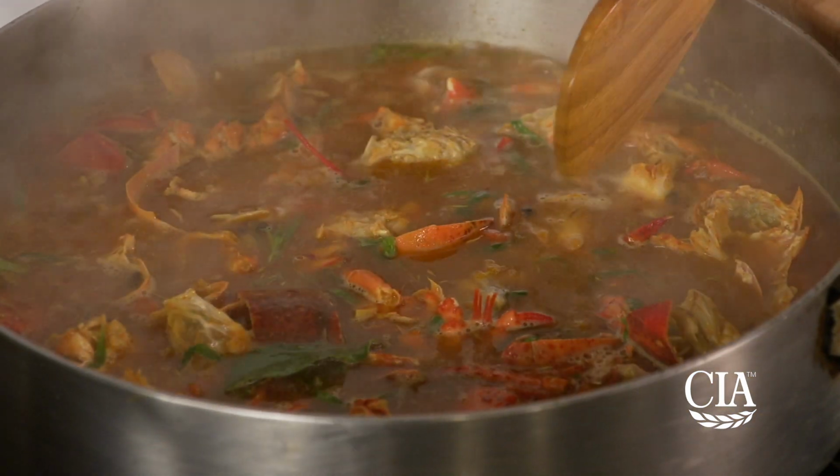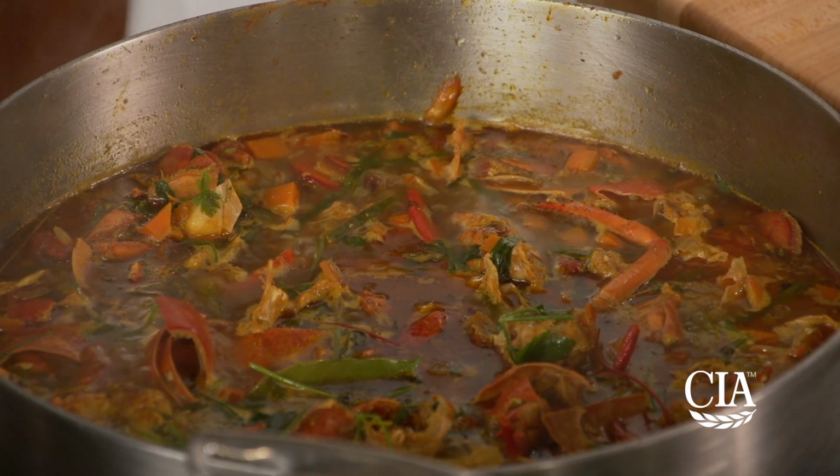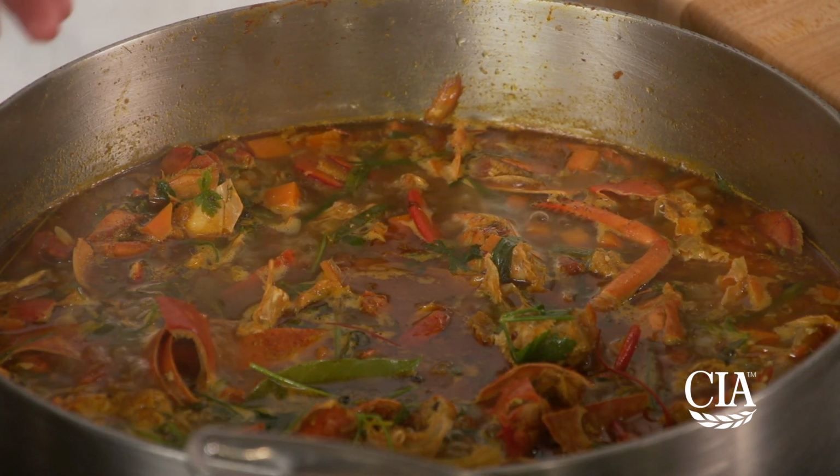But once again, I'm just adding just enough stock to cover. And we will bring this to a simmer. And I'll simmer it on low heat for about 30 to 40 minutes to extract the flavor. That's the base of my bisque. All right, so the base of the bisque is simmered for about 30 minutes. We have great flavor, great color, and it smells excellent.